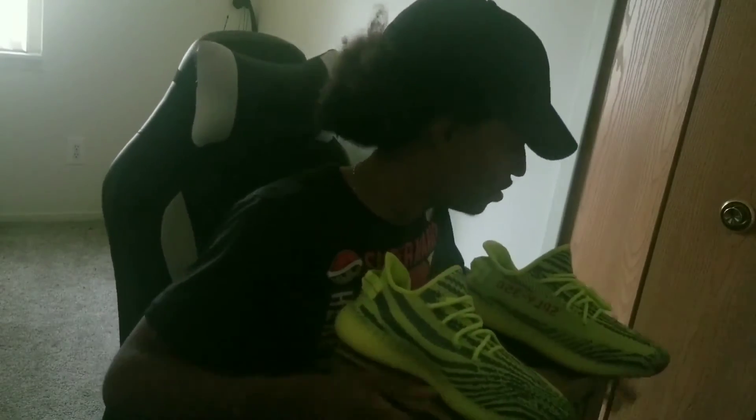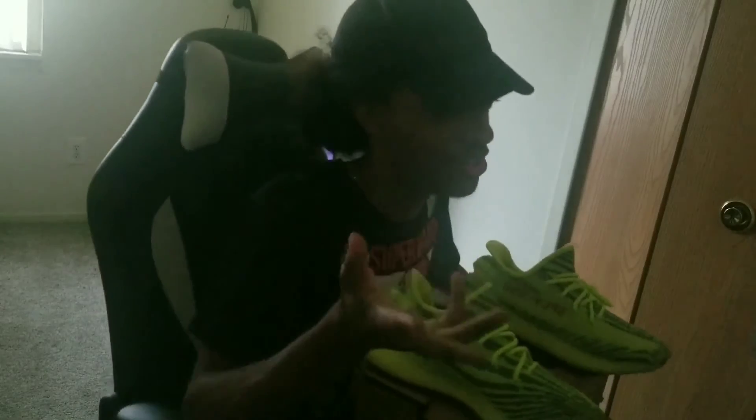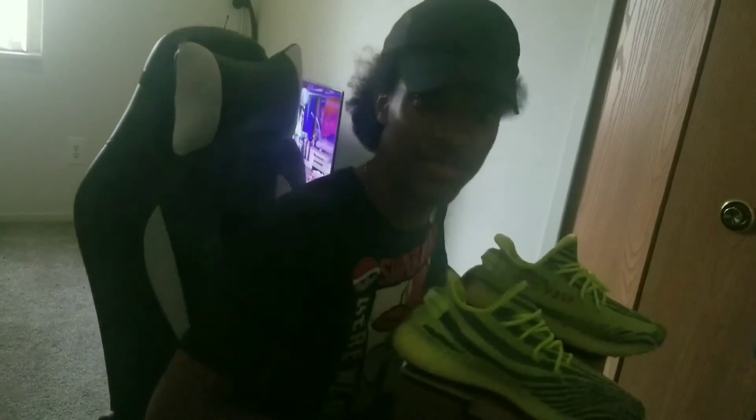This is absolutely crazy — three pairs of shoes. Confession: these are my shoes. They didn't just pop up on my doorstep. These are my shoes, I bought these shoes. I quit checkers and just started spending all of my money. I moved out into a more expensive place, I actually had to start paying rent. My car needs a new left strut, I need a haircut. I'm spending my money — but you've got to spend your money.